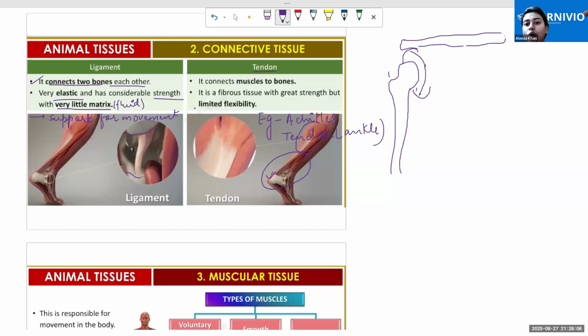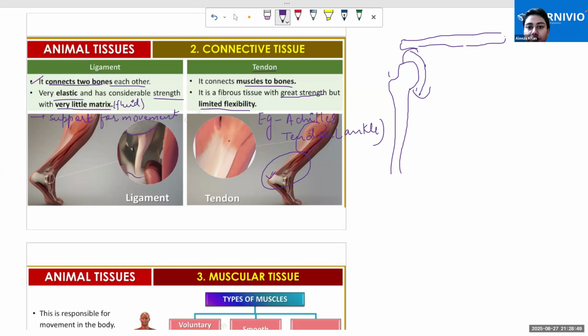They are not that flexible in nature. They have limited flexibility because they connect one end to the muscle and one end to the bone. They don't have to move to a very great extent, whereas ligaments have to move for the movement to occur at any joint. But the strength is also very high in this case because they are connecting not only bones, they are connecting the bones to the muscles. So there should be great strength. Got it?